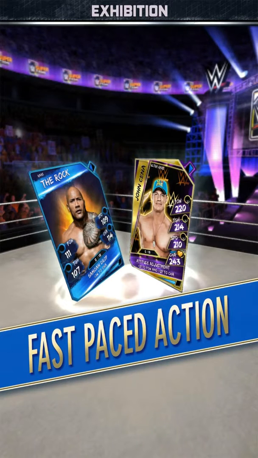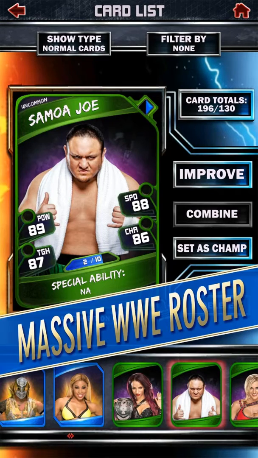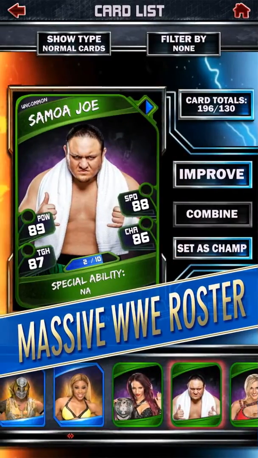the cards are brand new, and awesomer than ever. And now it's a full NXT roster. So there's Sasha Banks, Samoan, Kalisto, Charlotte, and Austin. Can't forget him.